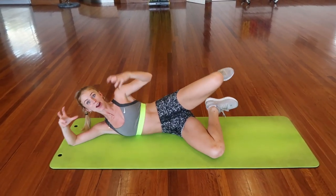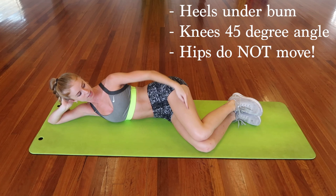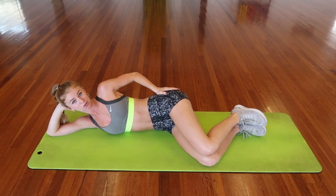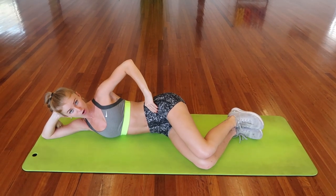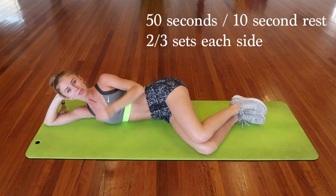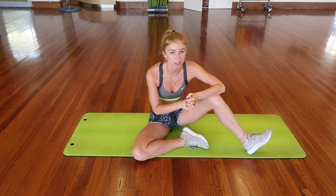To do clams correctly, we're going to lie on our side. The biggest thing about clams is to not move your hips — your hips are like headlights on a car facing forward. Your heels are directly under your buttocks, not in front of you, not behind you — directly under. Your knees are at a nice 45-degree angle. All you're doing is moving your knee up and down; you are not moving your hips. We're activating the gluteus medius, which is on the side of your buttocks. Think of activating your gluteus medius before you start moving your knee — hips not moving, and your knee is coming up and down.